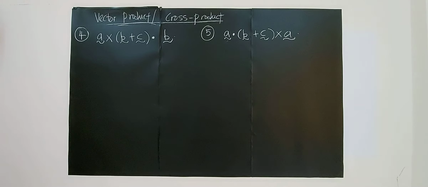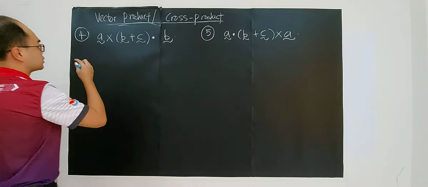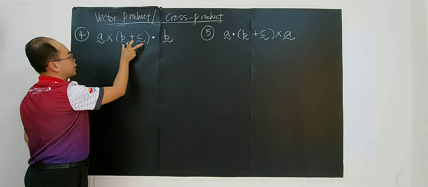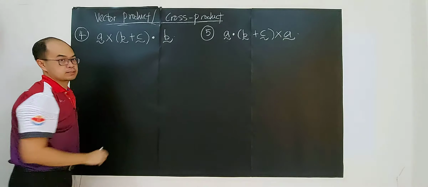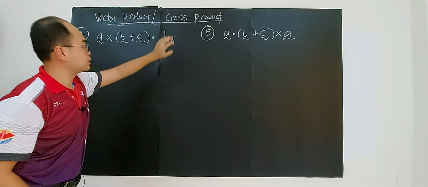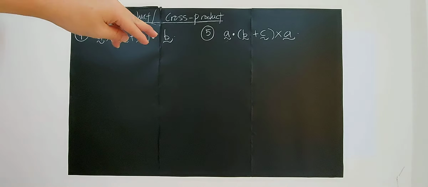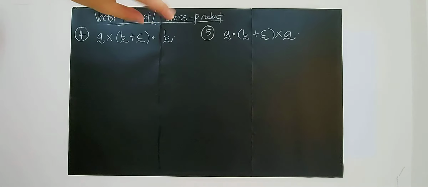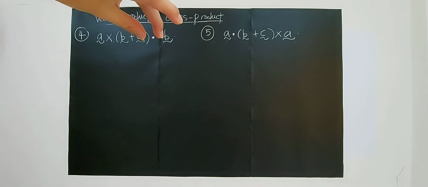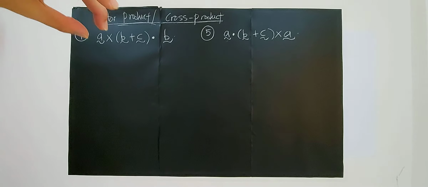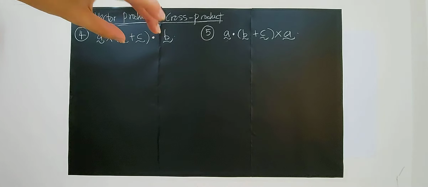Alright, let's look at these two examples so that you have more understanding about dot product and cross product. So if you look at this, there is a cross product and a dot product, and these three are vectors, right? So I cannot do the dot product first. What is the problem? When I do dot product between these two vectors, you will produce a scalar, because a vector dot a vector gives a scalar. How can a vector cross with a scalar? That is meaningless, right? Meaningless.